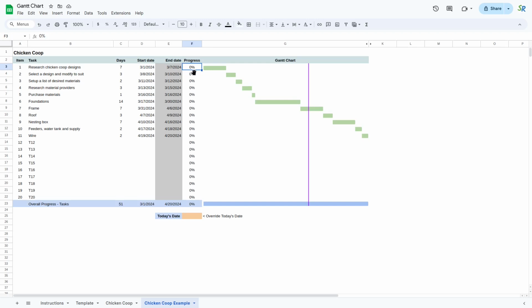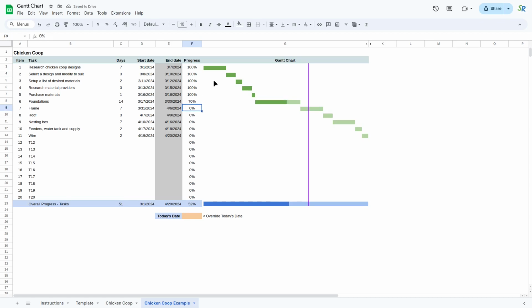Now for each of my tasks, I have a progress bar, and this is really the %complete. So for example, the first task, let's just say that we've done that. And what you see here is that 100% means that this bar turns into dark green for 100%. If I had to put that as 50%, it would only show 50% along the length of that task. So let's change that. In fact, let's just say all of these are already done. And this one maybe we're 70% complete.